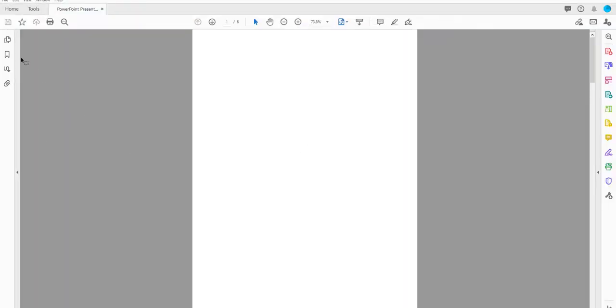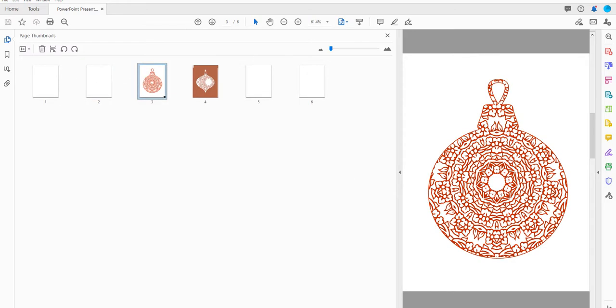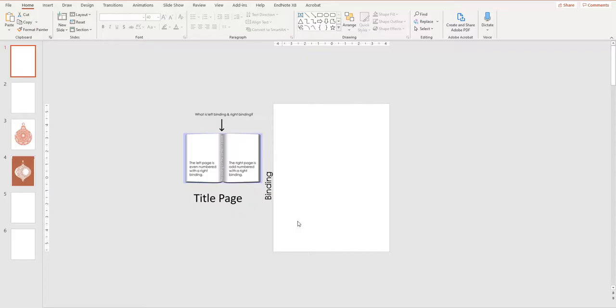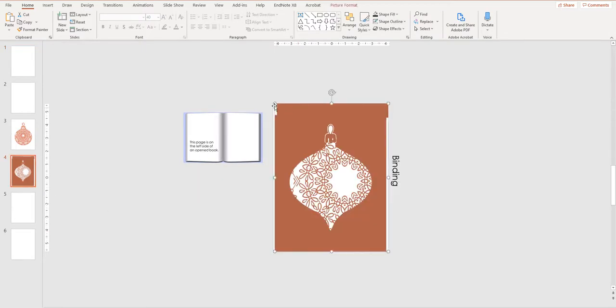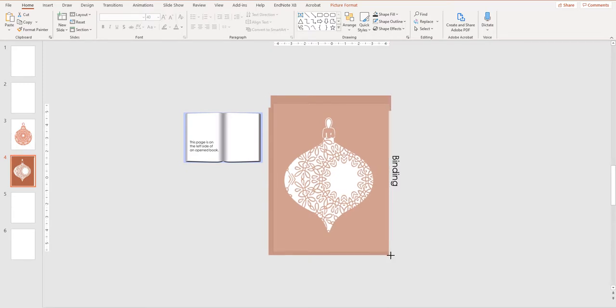Double click it. So remember, our first two pages, we didn't put anything. So you put your own title and whatnot. But here's the next page. Look how nice that looks. This one looks like we're going to have to make it a little bit bigger because we have this white in there. But guess what? That's no problem. Let's do it right now. We're going to go here. We're going to pull this stuff out a little bit. Pull this stuff out a little bit.